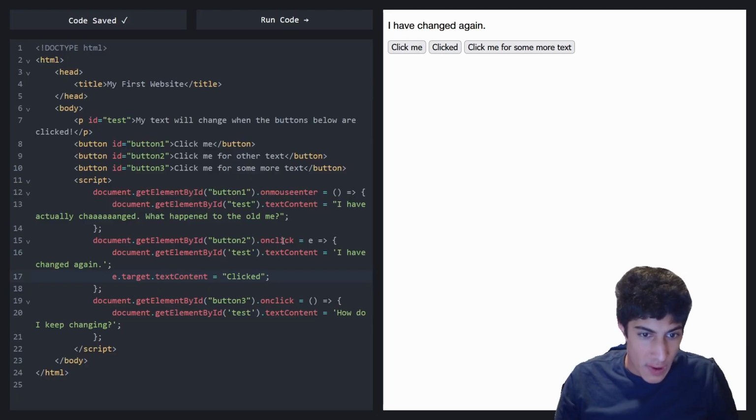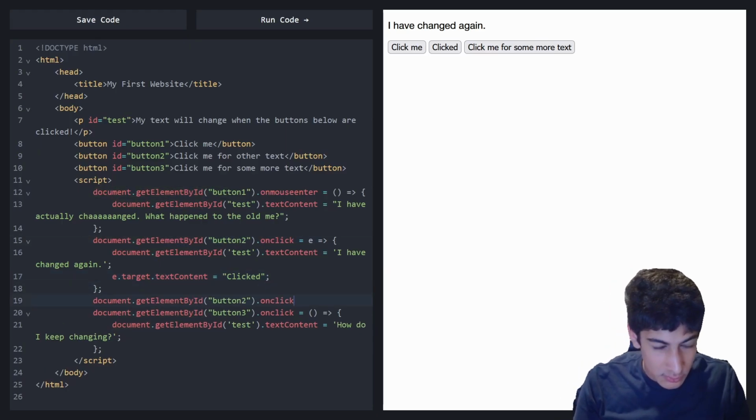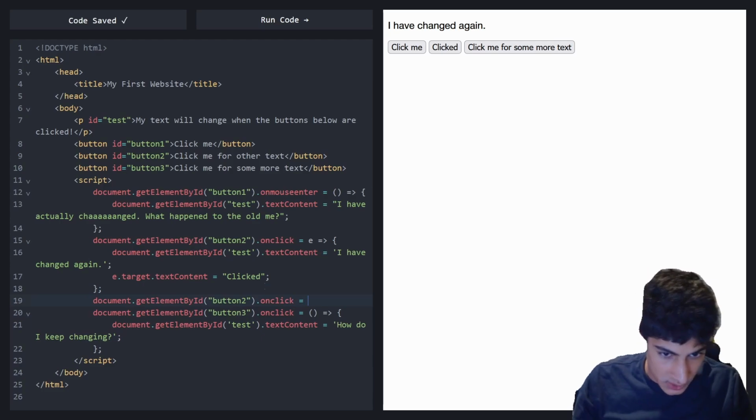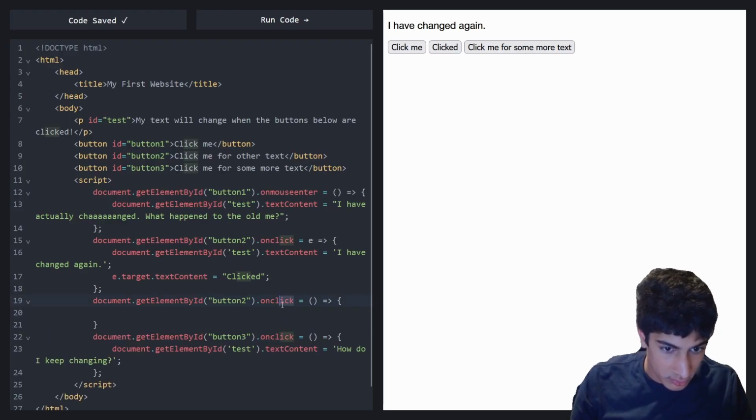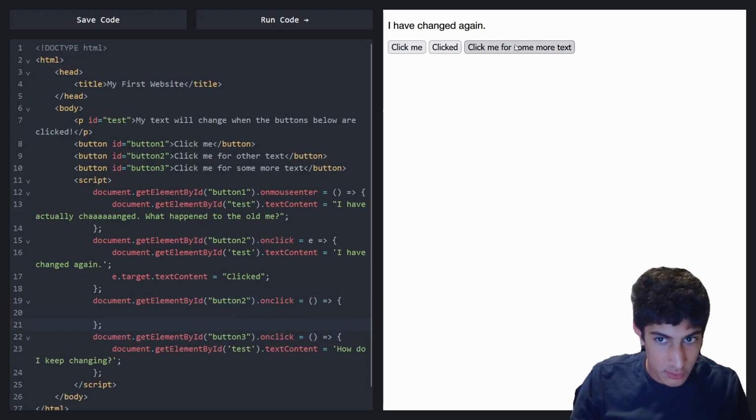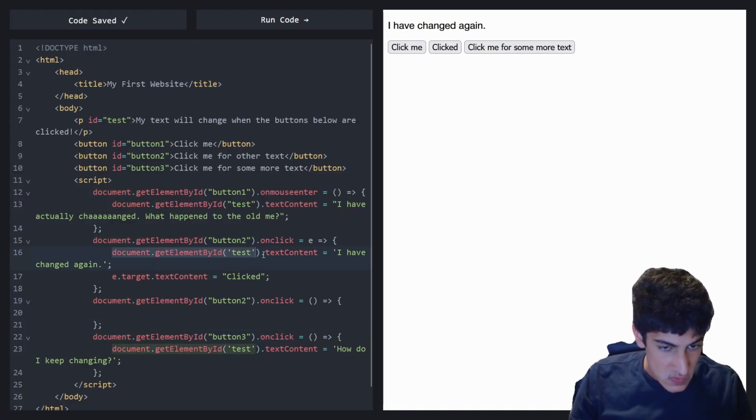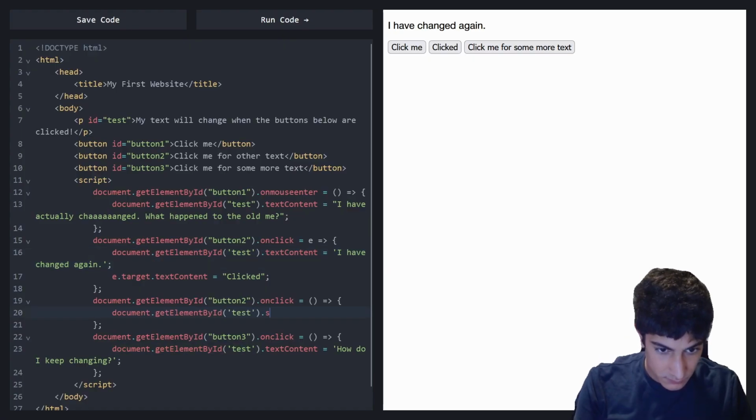However, what if we want to add another onClick event handler to this button2 element? Well, if we try to add another one by assigning another function to this onClick property of the second button here, in this case we can try changing the color of the text by using .style.color.